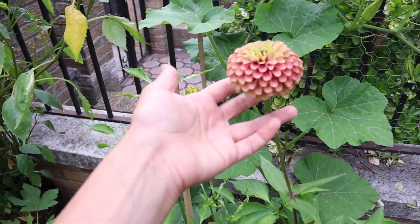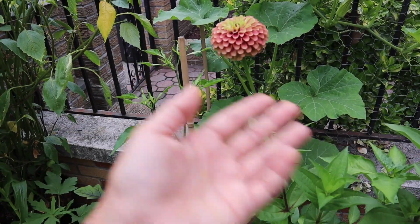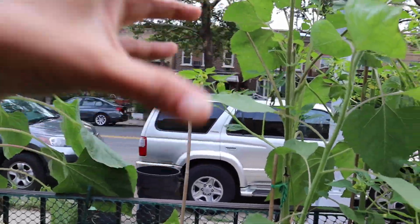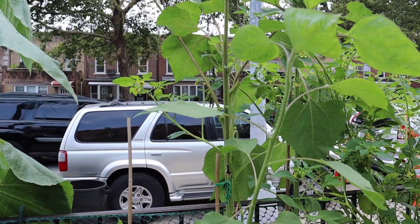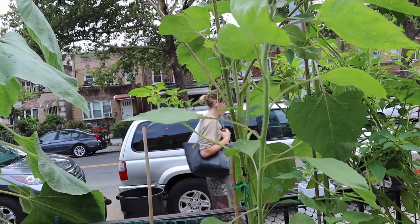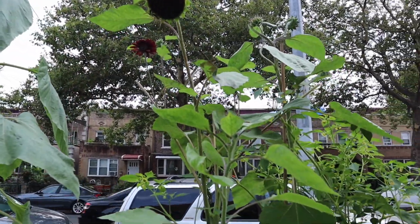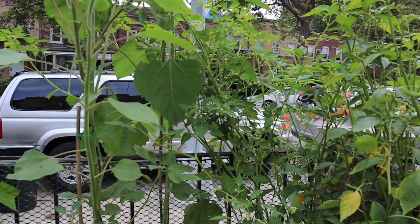And beautiful zinnia over here. I took some of the zinnias out, as you guys saw, to put in over there for the picture, to put inside my house along with the sunflowers since the squirrels are eating. Also, I had a sunflower head here with a bag that I was trying to save for seeds, and someone took it. I don't think it was an animal, I think it was someone that passed by, which I think is really sad. But unfortunately, they took it, and I'll probably try to save this one since the squirrel ate the other one, because I do want to get some seeds from this beautiful sunflower here. So I'm going to try it again. That's a bit of the sad part of living in a busy street.